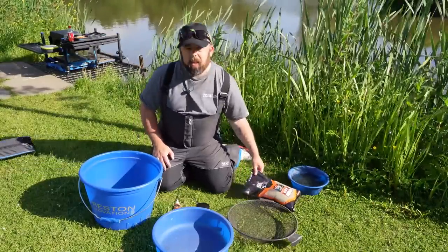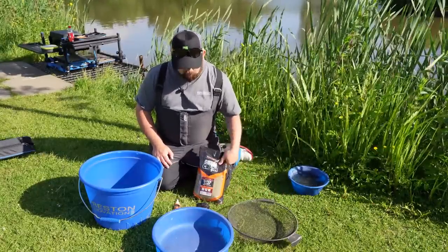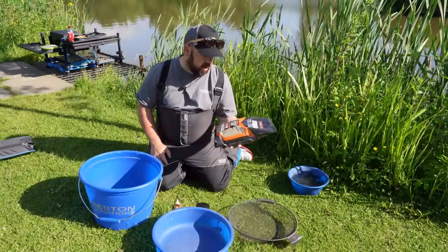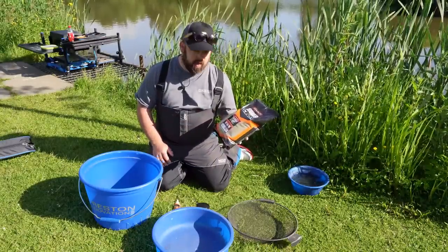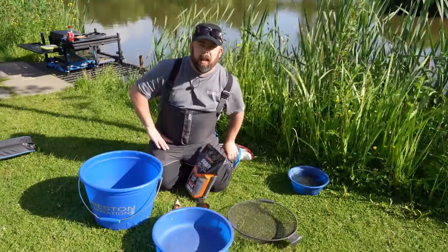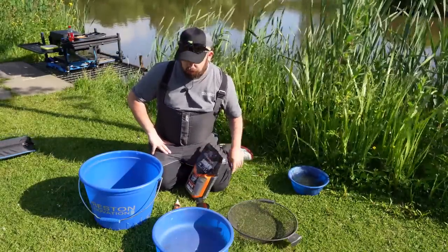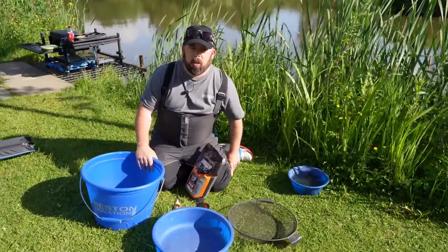So the base of today, we've got a blend of stuff. We've got a Super Crush, which is a Sonubaits Super Crush. It's a Super Carp method mix. And the good thing about these is they tell you method, cage, or pole float. So if you overwet it down the edge, if you want it in a cage, slightly lighter, you could do. And if you want to put it in a method, like we're going to do today, we're going to soak it and make it into the normal texture, which we'll go through.